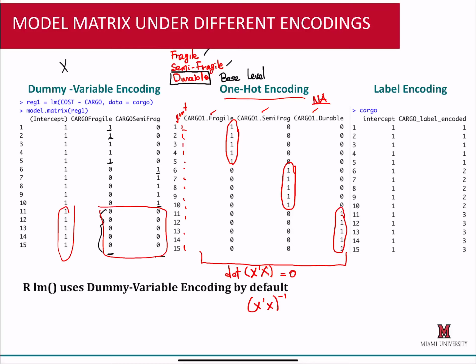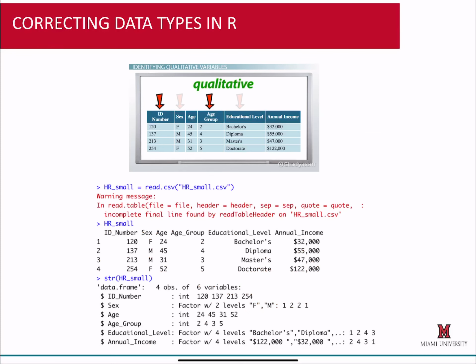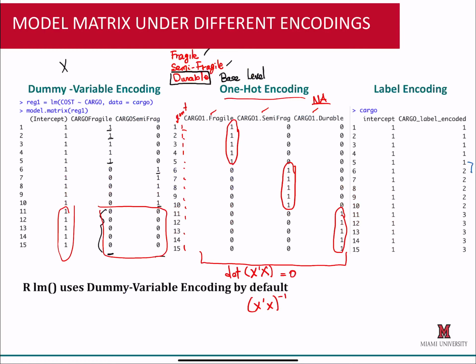Because remember that when we interpret the parameter estimates, we interpret the slope as a 1 unit change in x, and what happens on average to the response y. So a 1 unit change from, let's say, fragile to semi-fragile might not make sense numerically. And again, we'll see more about that as we go along. We'll do an example in R so that we can practice this better. But these are the 3 main encodings that you need to be aware of.